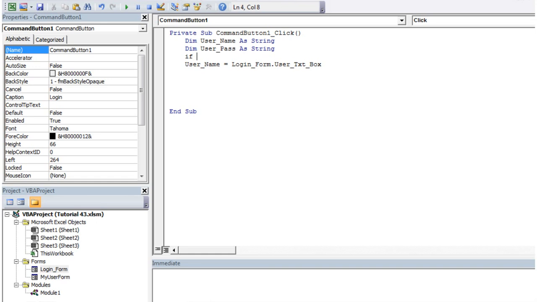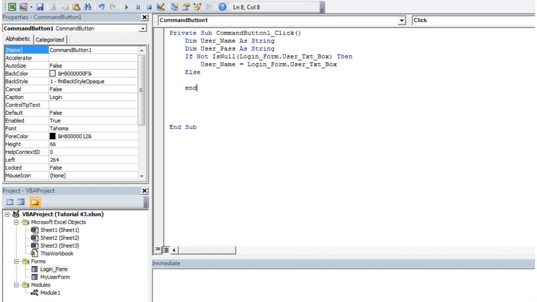So if, and then that, and then we just want to put is null function around it. So is null, and then put that and put it in there. At the moment, if it is null, it's going to put the value in. We want it to be the opposite way around. So let's just put a not at the start of our if. So if not is null, login form dot user form text box. So that's going to throw true now and run this when it's not null.